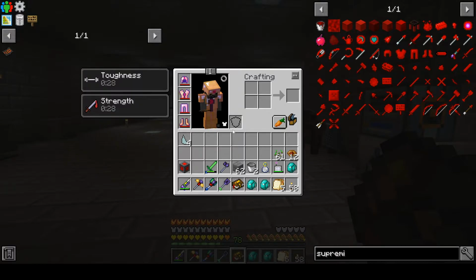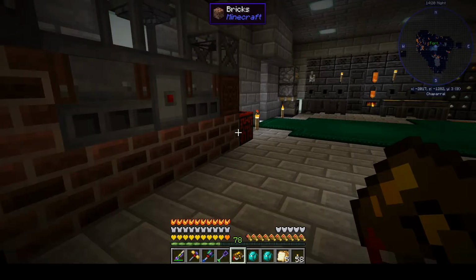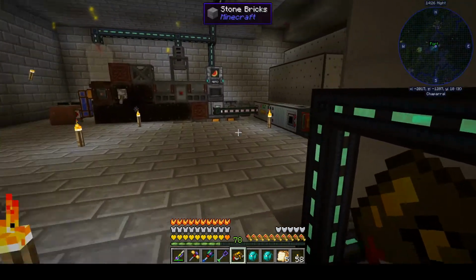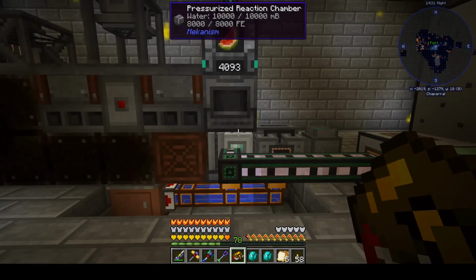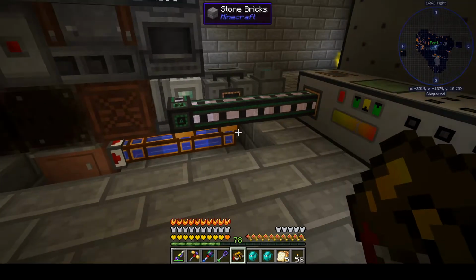Alright, so what else could we possibly do? I swear there must be something glitched in my power generation, because we're just not using up power. I'm still at 4093 melons. I'm still at 64 and 64 in my crusher. I'm still at 9988 ethylene.